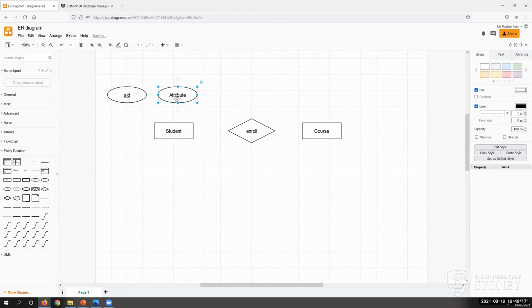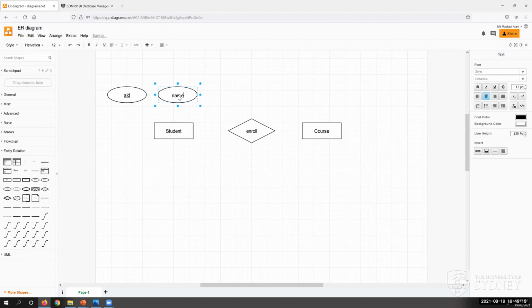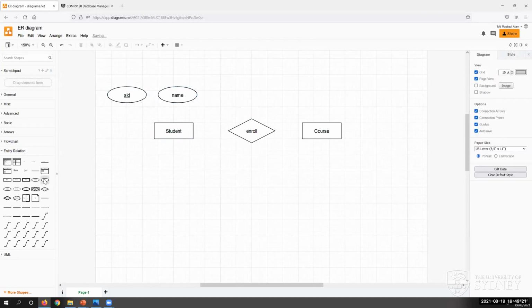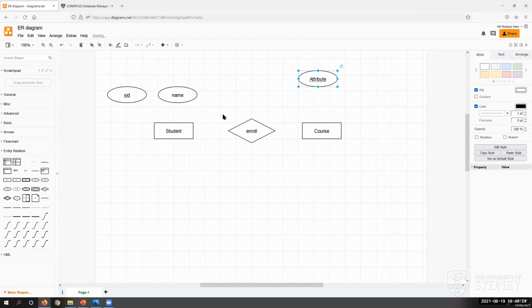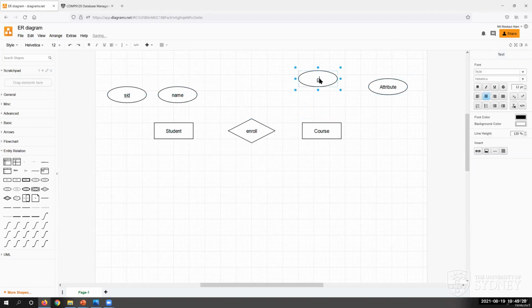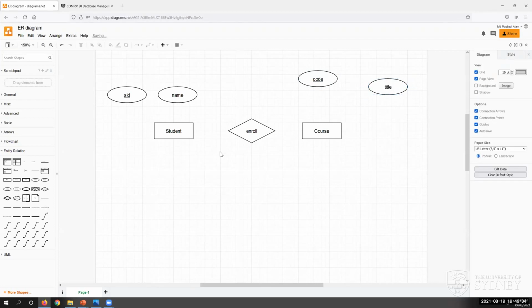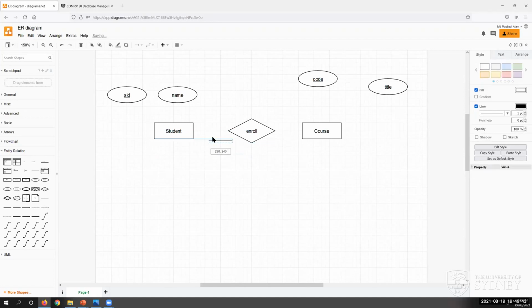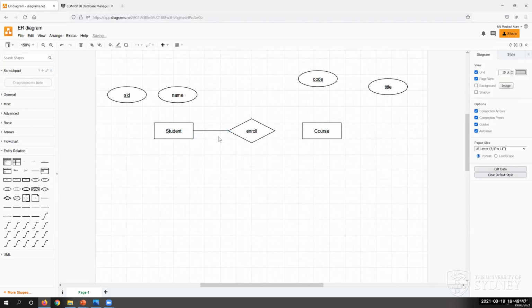If I want to take another attribute, let's say the name of the student, that's what I'll do. For the course table, same thing. Let's say we'll have course code and course title. Okay. Then we connect. Right.